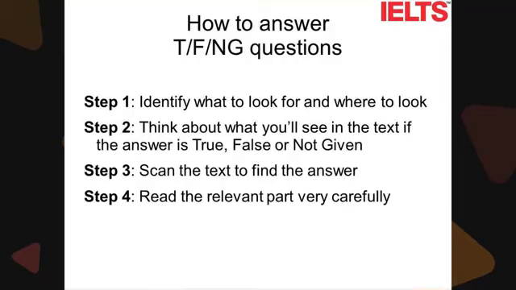And that's the part I did for you today, because when you're watching on a smartphone, I can't show you a whole text to read. So you need to scan to find the answer. And once you've found the answer, you need to read that part of the text slowly and carefully, and probably more than once. The way to save time here is on step 1 and step 2 and step 3. It isn't step 4. Step 4 is the part that takes the time.